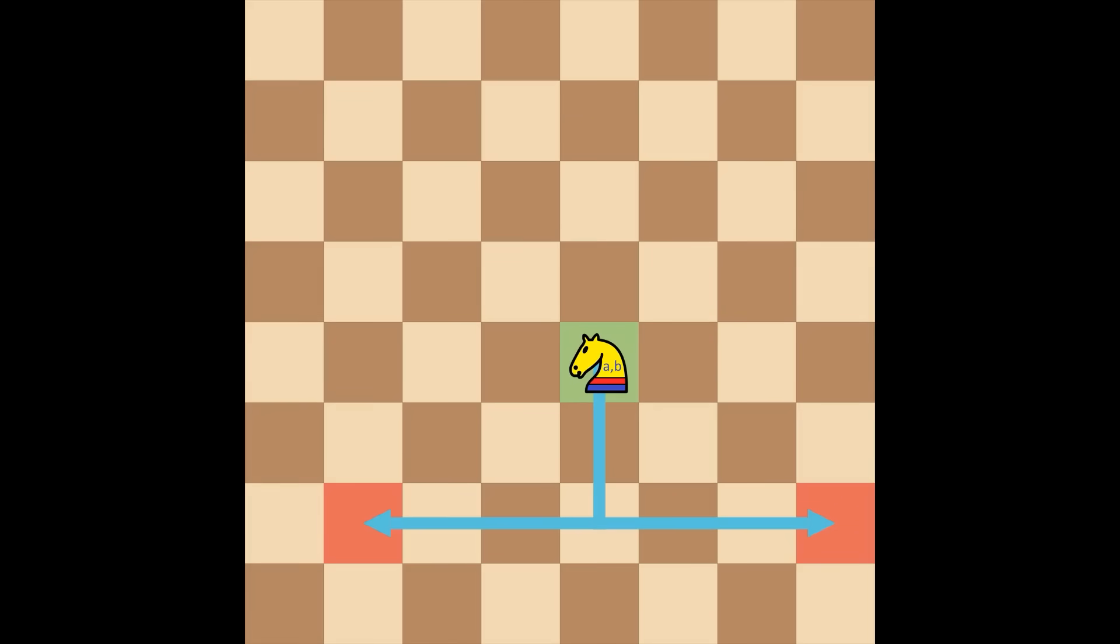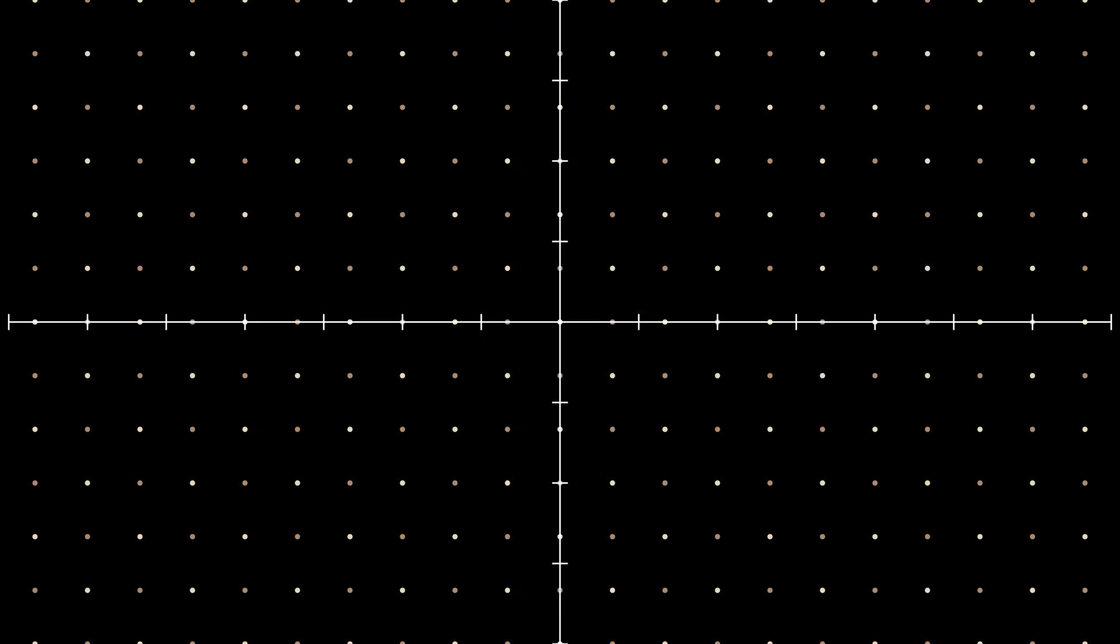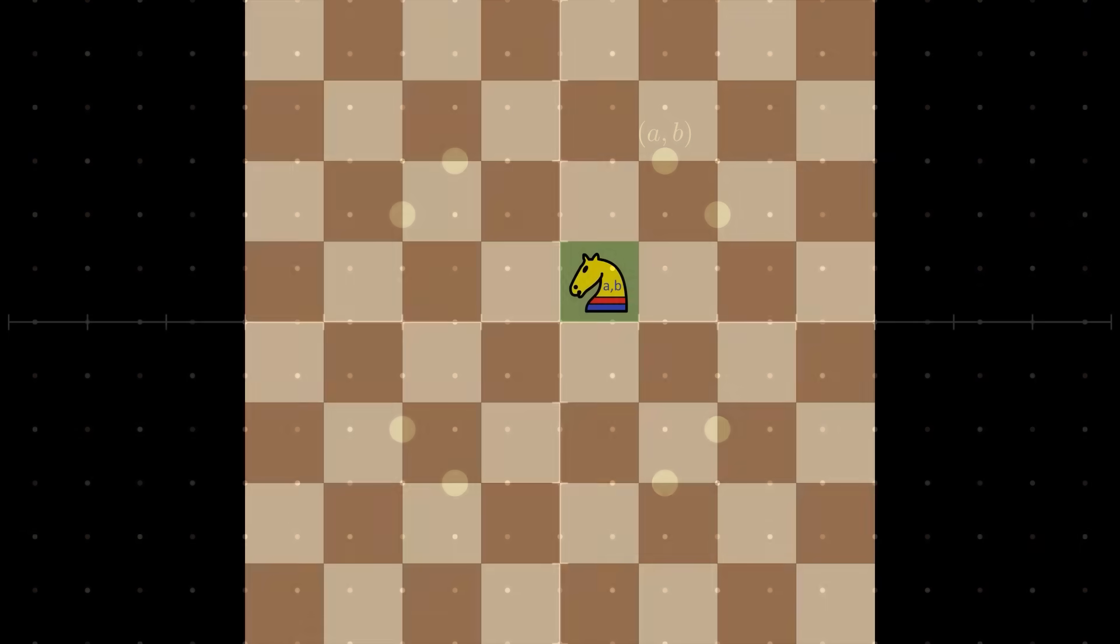Well, a regular knight goes two squares in one direction, one square in the other. A more general AB super knight goes A squares in one direction, and B squares in the other. So this is a 2-3 super knight, and it walks around the board with jumps of that size. Super knights are helpful to study because they are the smallest set that contains a specific point AB and all of the symmetric variants of it. So they give a very simple, but also very symmetric set to consider.